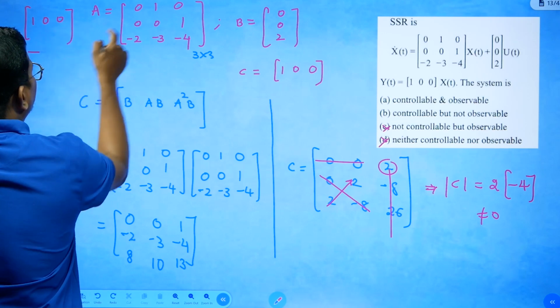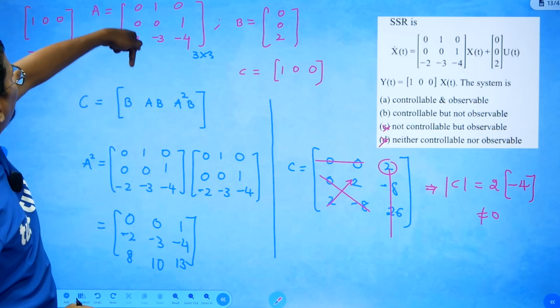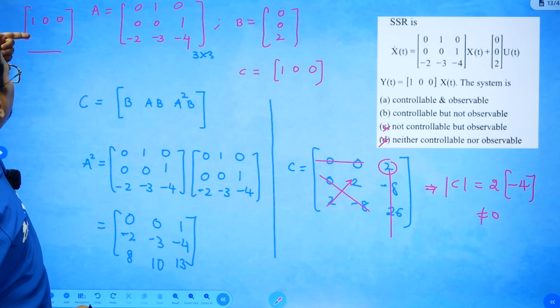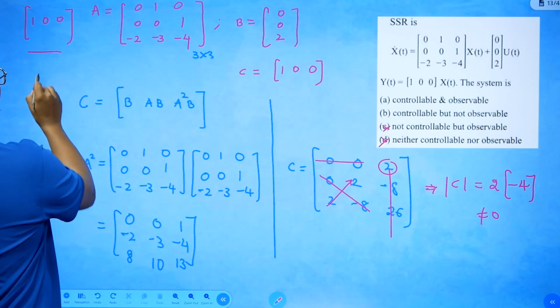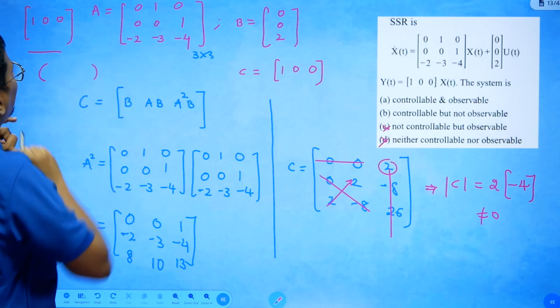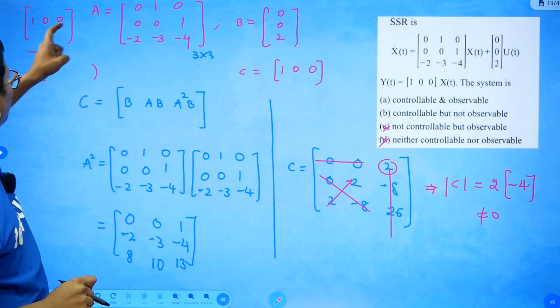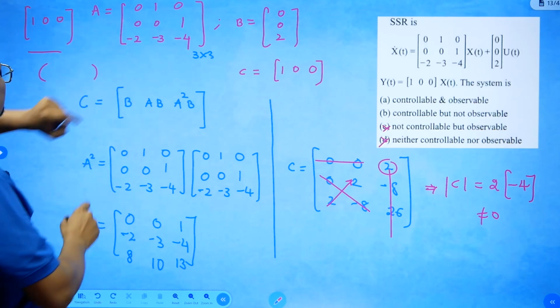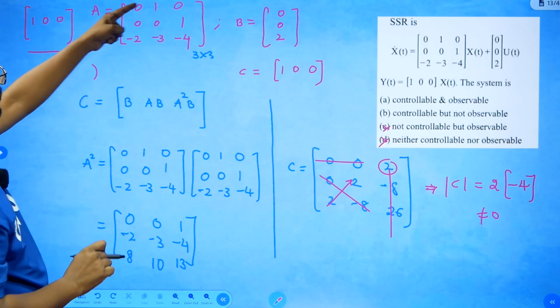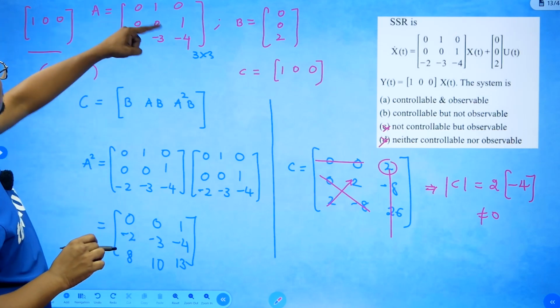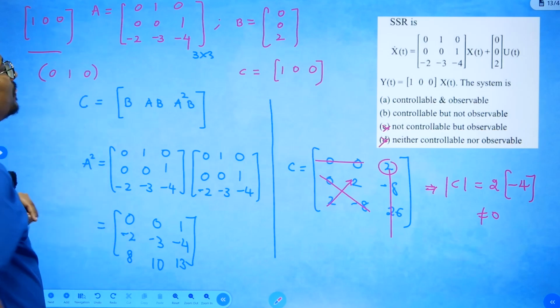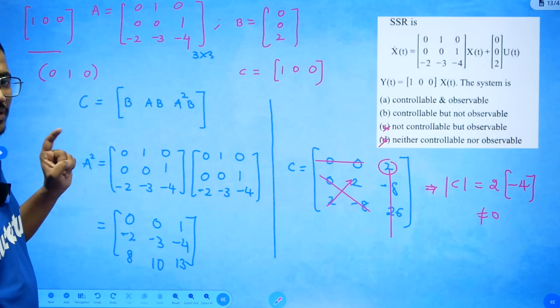I want to multiply this with this. So 0 and the entire thing will be 0. And this 1, okay, 0. If I multiply these two, what will I get? 1 into 0, 0. 0 into 0 is 0. 0 into minus 2 is 0, 0. 1 into 1, rest all are 0, 1. 1 into 0 is 0, 0, 1 into 0, 0, everything is 0. So finally you got what? CA is 0, 1, 0.